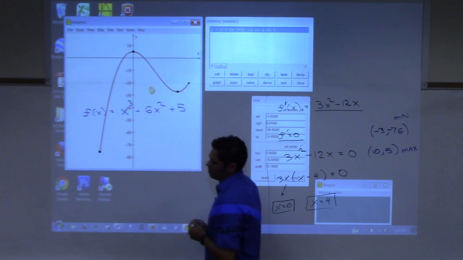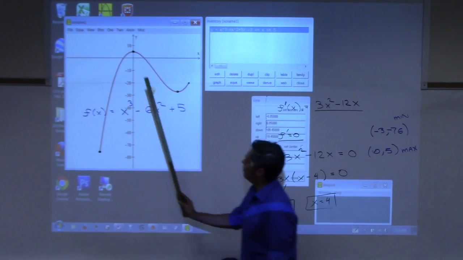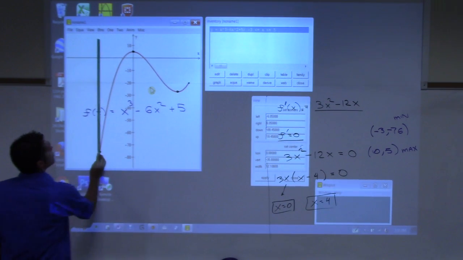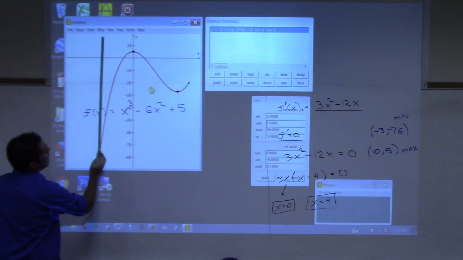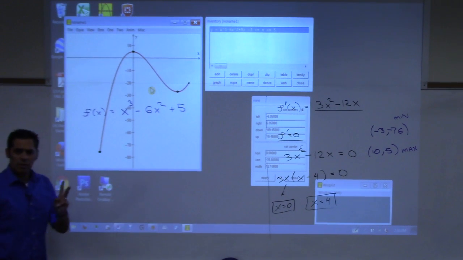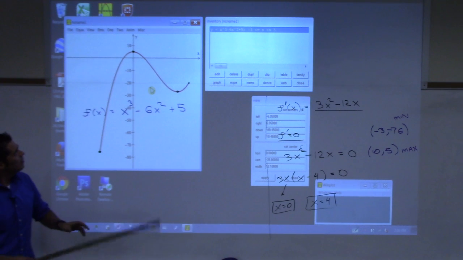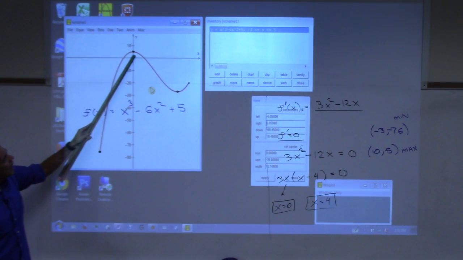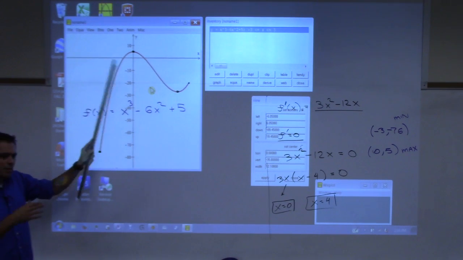Okay. It's hard to see it here, but our two endpoints were -3, so there's -3. I wish it would have put the -3 up here, but it didn't. -3, and then the +5, right? And then the two critical numbers were 0 and 4, right? And look at what's happening. We actually had a local maximum at 0, and we had a local minimum at 4. We didn't know that until we graphed it.